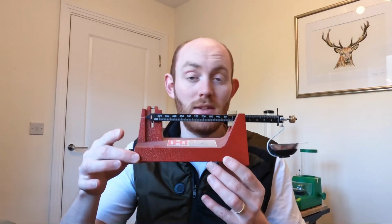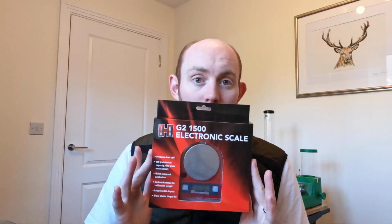I tend to prefer these to the electronic ones. They don't need calibrating, they don't need time to warm up, they don't need time to settle, and I just find them a bit more trustworthy than the electronic scales. That said, I use this one from Hornady quite a lot, and it seems to be one of the most accurate and long-lasting of all the ones out there.